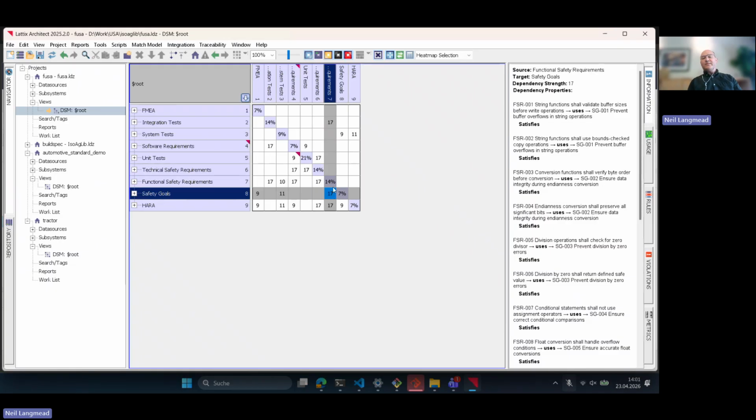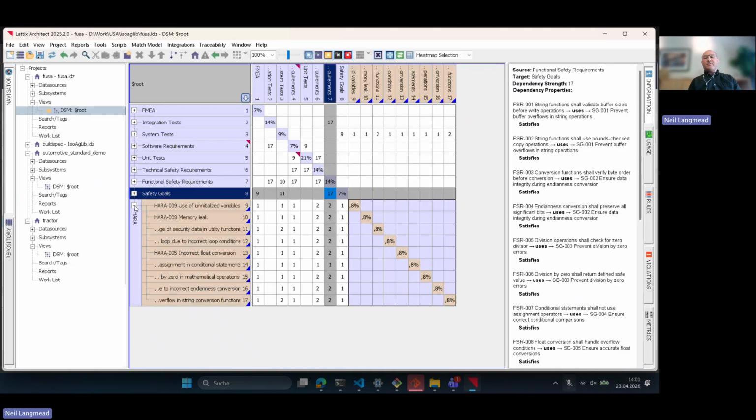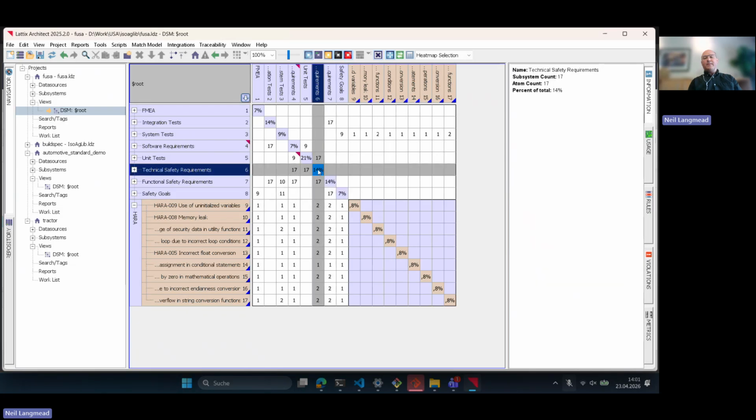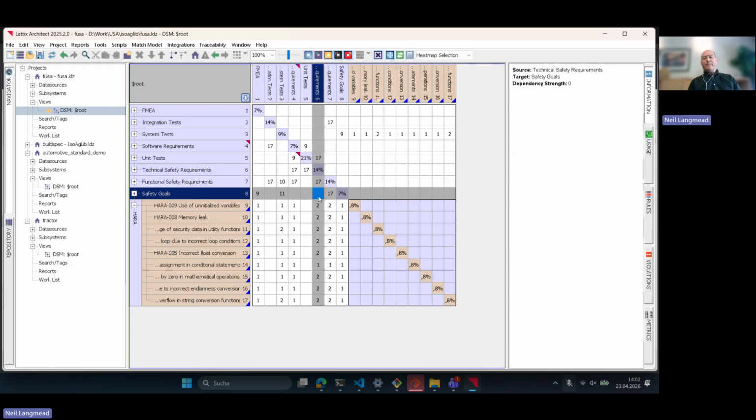So safety goals are satisfying functional safety requirements, hence the satisfy relationship here, and the HARA analysis here as well. Good coverage from the HARA domain to, for example, the technical safety requirements, but we don't have a relationship here from the HARA to the safety goal from this part of the HARA at least.